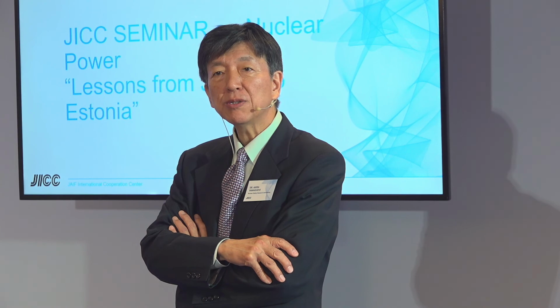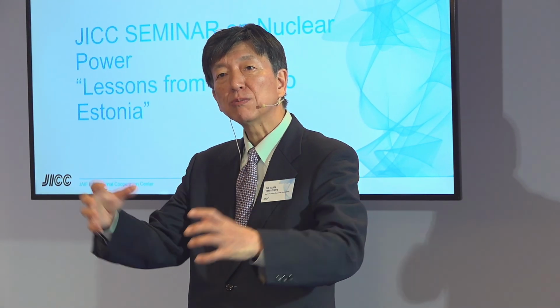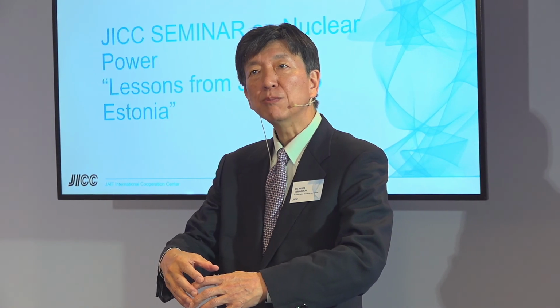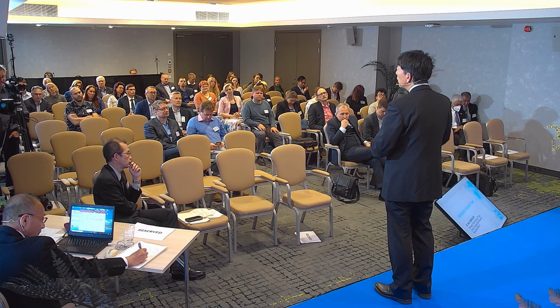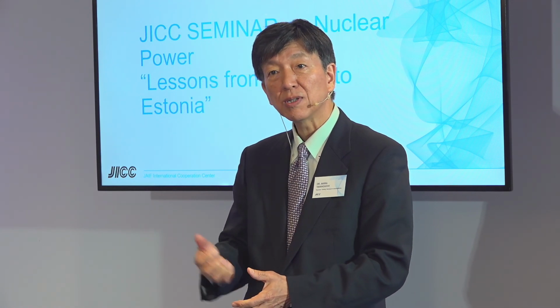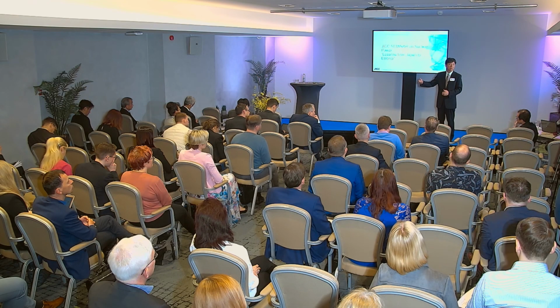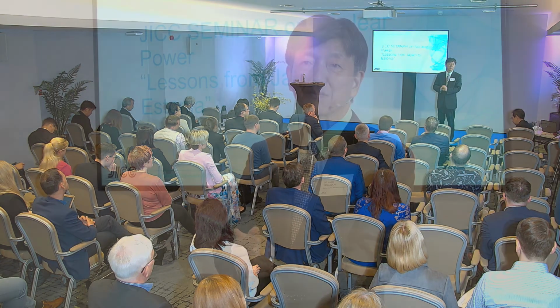But instead, we have the JOYO reactor. That is an experimental fast reactor. The scale is much smaller. Output is 100 megawatt thermal and no steam generator. But it has fast neutrons, so we can use it for research and also for the production of medical isotopes and so on. So now Monju has been decommissioned, and the decommissioning process is going on. But for the JOYO reactor, they are trying to restart it and currently discussing with the regulatory authority. That's the situation.